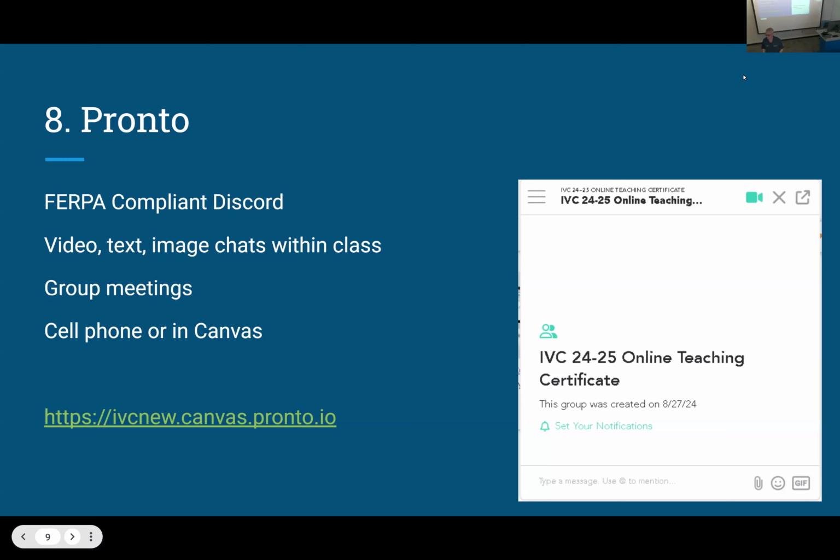My Pronto has been enabled for a long time, but when I go to apps in my navigation, it doesn't show up. If Pronto is turned on for that class, once you go a page or two into the class, it shows up on the left-hand side. Mine doesn't. Then I would want to take a look at it. Does your course have to be published for it to show up? The course does have to be published. In fact, it won't even show up in the list in Pronto until it's published. But if you see something like that, please let me know. I definitely want to take a look at what's going on in your class.